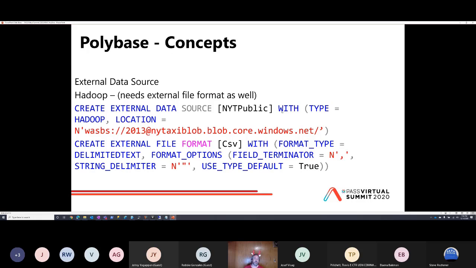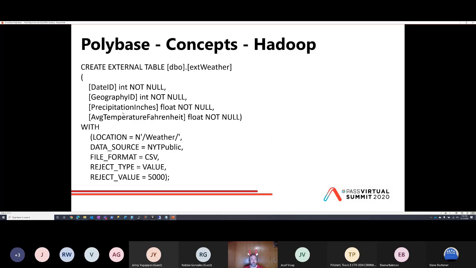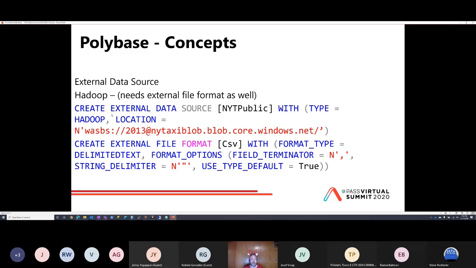But let's talk about the concepts. So right here in PolyBase, the key to everything is the external data stores. And this is the SQL code. What you're doing is, the first thing you have to do is create that external data source. So this is the fairly well-known New York taxi data, which happens to be in Hadoop. As you can see here, I've created an external data source, which has a name. And this name is what you use in order to create your external tables. So you tell PolyBase what the type is, and then here's the location. Here's the URL that points to this data.